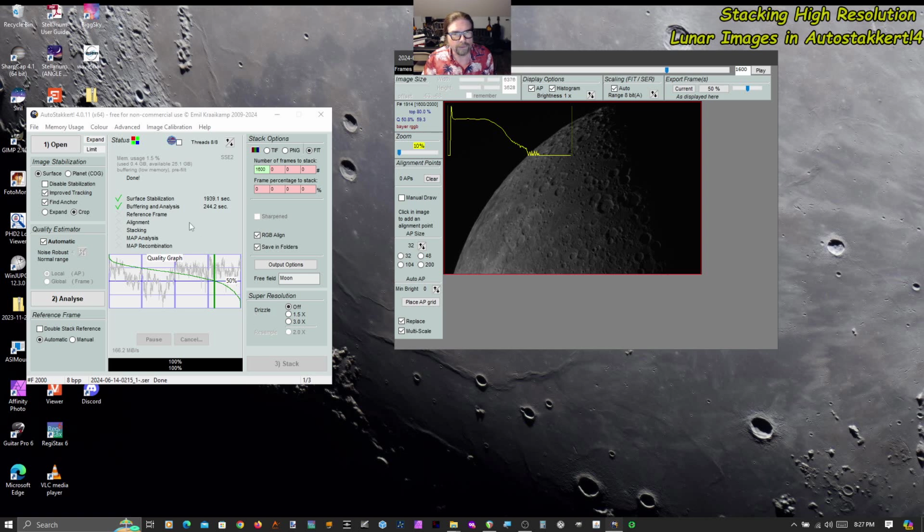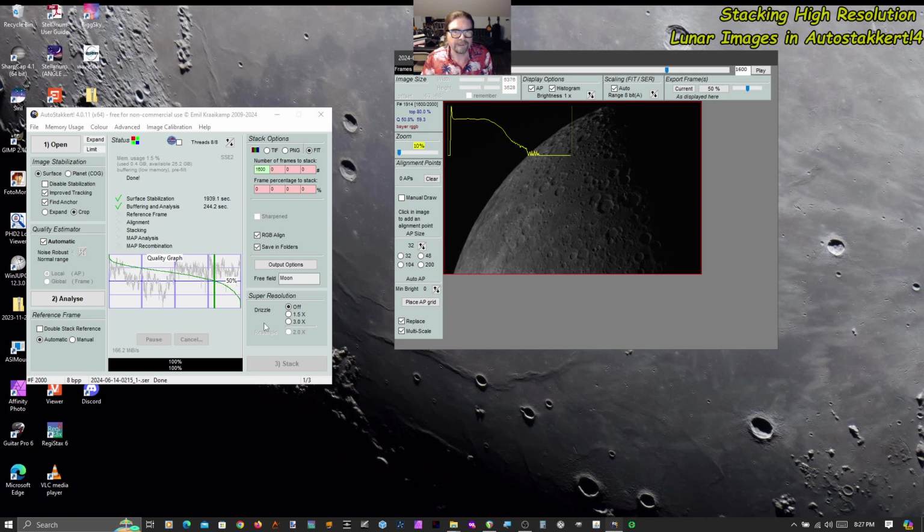one-shot color data. The only exception is if I can get a lot of frames in the can and I am significantly undersampled. So if I'm shooting with a small refractor or something at f5 and the pixel size in my camera is 2 micron, for example, then I'm only 2.5 times the pixel size in microns, my focal ratio. So I'm significantly undersampled, and if I can get a few thousand frames in the can, which is easy enough to do in a situation like that, then I might go ahead and drizzle it.